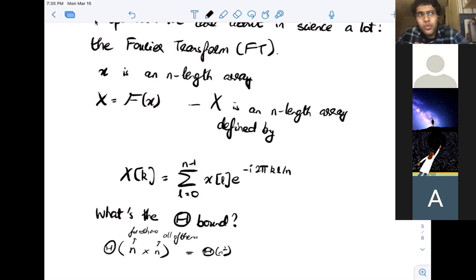Okay. In general, we don't really like things that run in n squared. Sometimes it has to happen, but usually there's something faster we can do. Because if you imagine I Fourier transform something with 1,000 elements, that's going to take 1,000,000 steps. Fourier transform something with 1,000,000 elements, which could easily happen in science. It happens all the time. Then you take 1,000,000,000,000 steps.